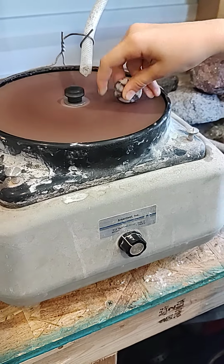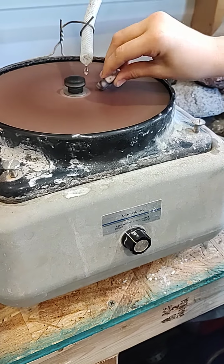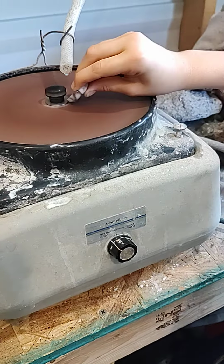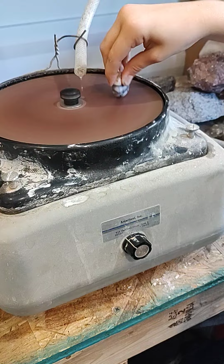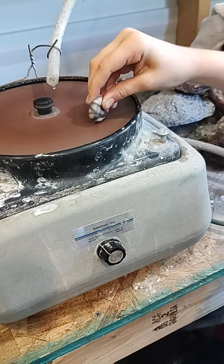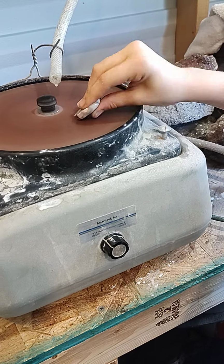All right, now do the other side. Roll it over. No, pull your thumb up to the wooden top. Now roll it all the way over. It's laying almost flat on your thumb. You're not going to hurt yourself. Stay away from the center. All right, now move it over. There you go.